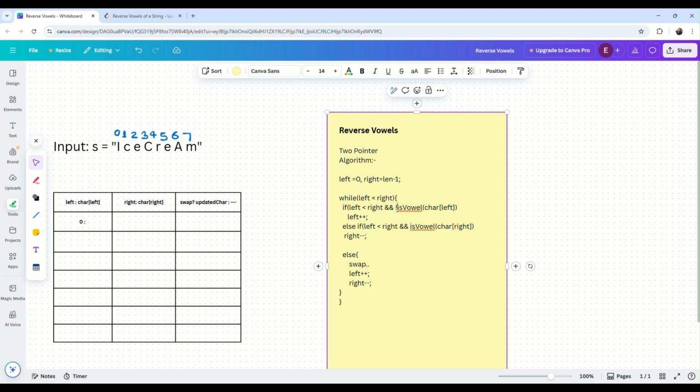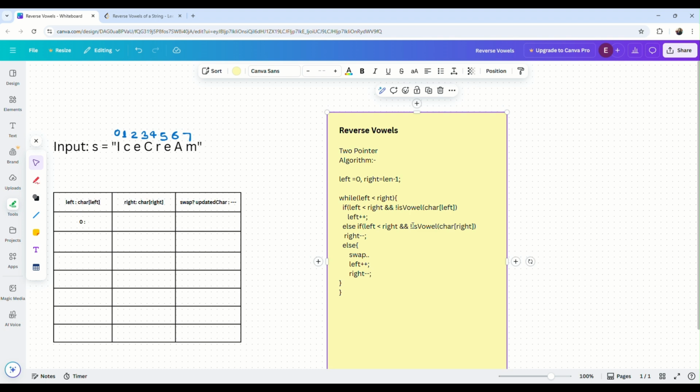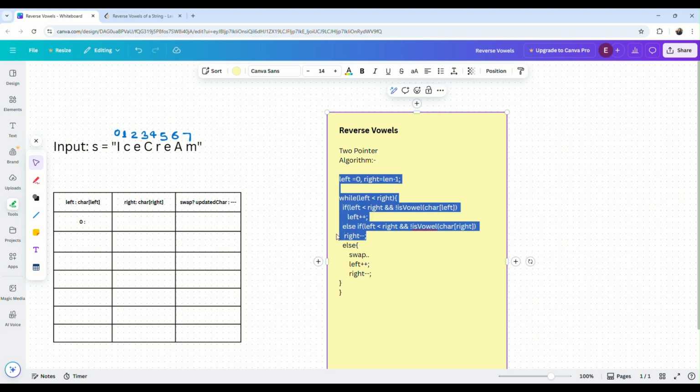If it is not a vowel, then only we skip the element or process it. So we will stop at the left pointer and check. If it is a vowel, then I need to find a vowel at the right end as well. If it is not a vowel, then I am going to decrement it.